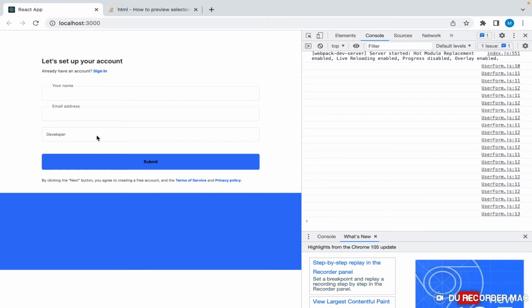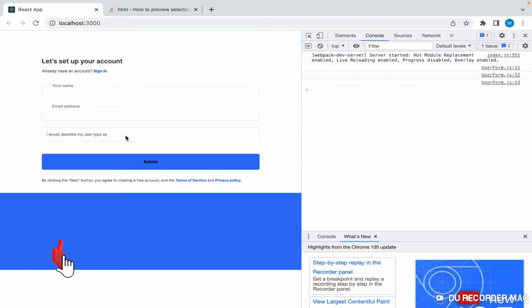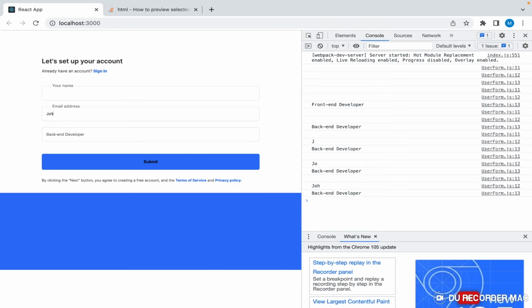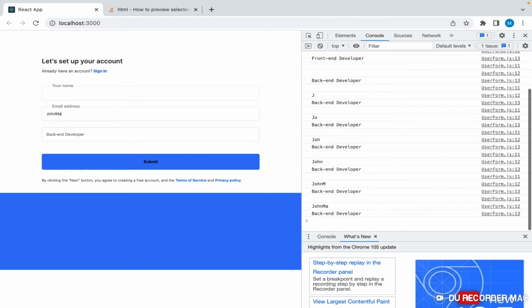So let us see what happens when we select. We'll make a change. Let's select front end developer. We have front end developer because that is our value. And now when we select back end developer, we have back end developer, and then we have John Mark, say John Mark.